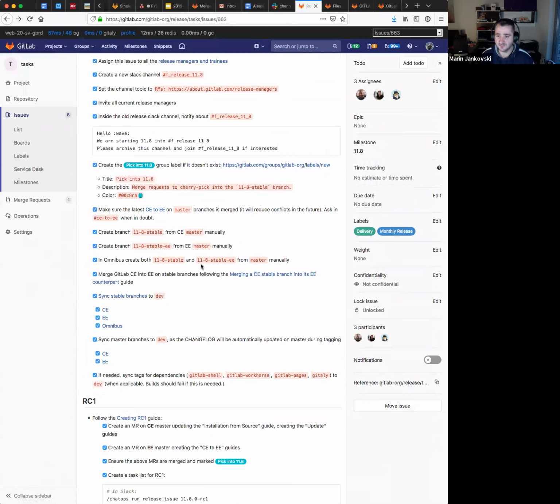And when we announce the feature freeze on the 7th, every merge request that people want to target stable branches with needs to have this label applied. Otherwise, we have no way of knowing this, right? Like people apply a milestone. We used to just apply a milestone, but that didn't actually show urgency, right?